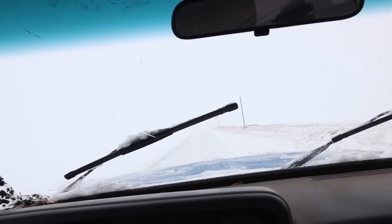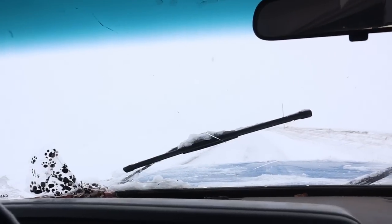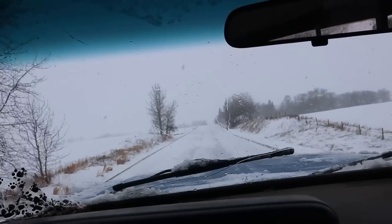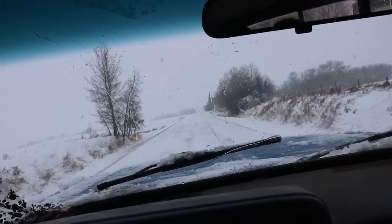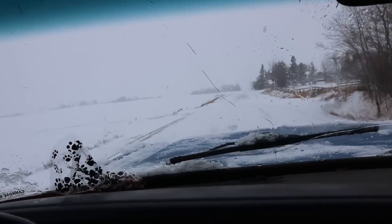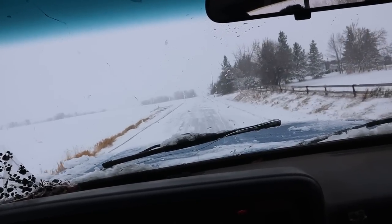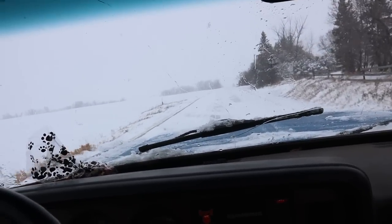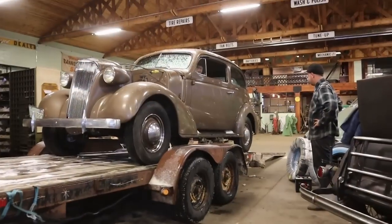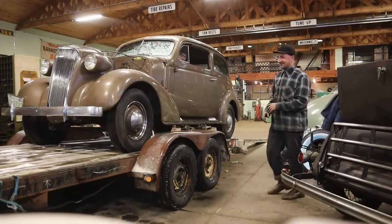Okay, Mini. Not really ideal conditions for hauling around an antique car on a trailer. Not exactly tearing it up here, but we are getting there. A bit of an adventure. And the speed is down to about 25 miles an hour, maybe not even that. There we go. Now if anything goes terribly wrong, we got good video of it at least. Alright. It's as strong as grass, it won't go wrong here.